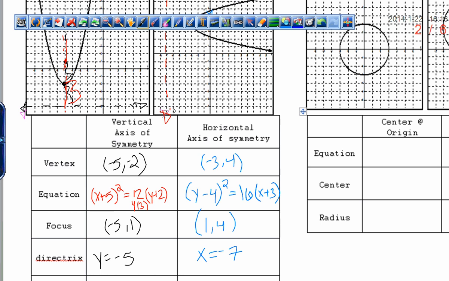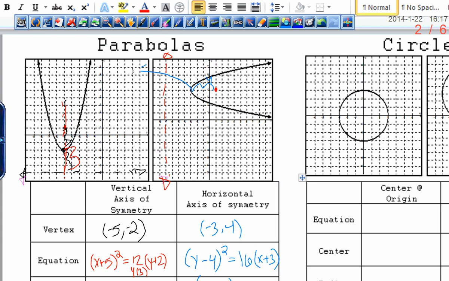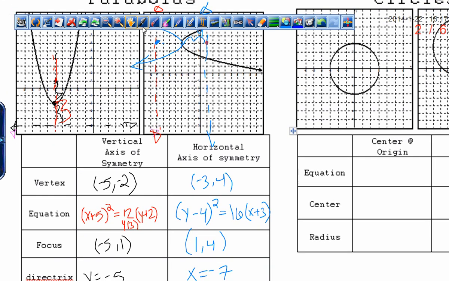One last thing, if this parabola is opening to the left, the only thing that would change in this entire equation, well, let me draw this a little differently here. If it had the exact same vertex and everything, so it was here and here, open to the left, then our directrix would be back here, and our focus would be up here. So those points would obviously change. But the only other thing as far as the equation goes is that this 16 would be negative 16. So if it opens to the left, this number is negative, or if it opens downward. If this one were opening downward, then this 12 would be a negative.